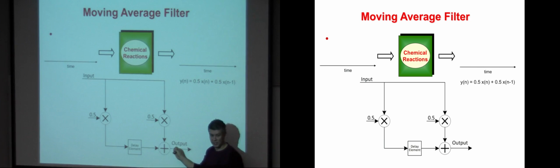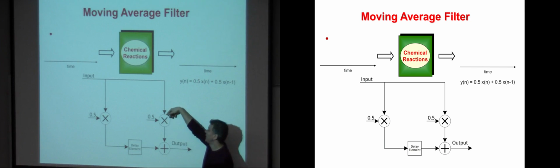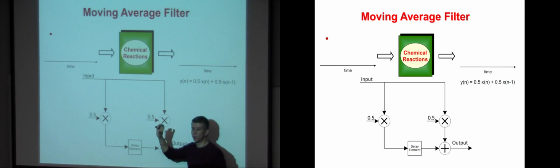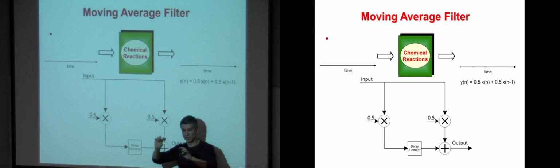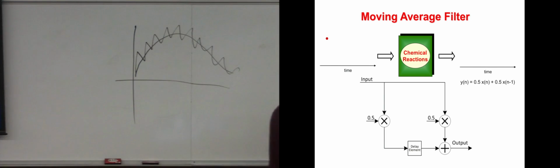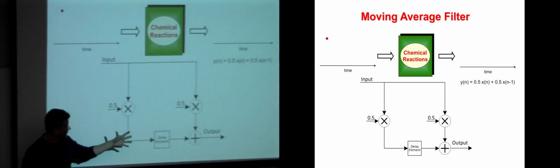This is a continuous process. The next input comes in, gets cut in half, and the current input gets summed with the previous one. So we always get 1/2 current plus 1/2 previous in a sliding fashion. It's a very, very simple circuit. Now, the fan-out we know how to do. The multiplication and the addition I described how we can do. Everything is going to be in the delay element.